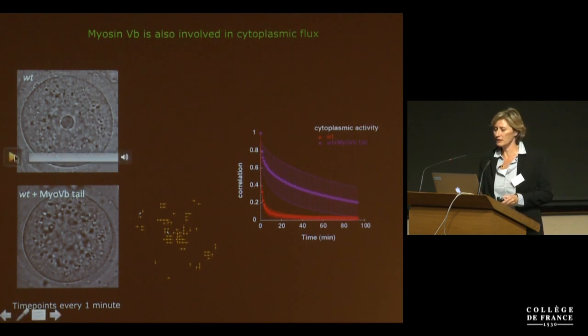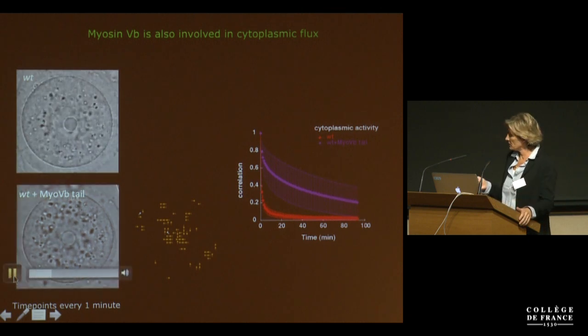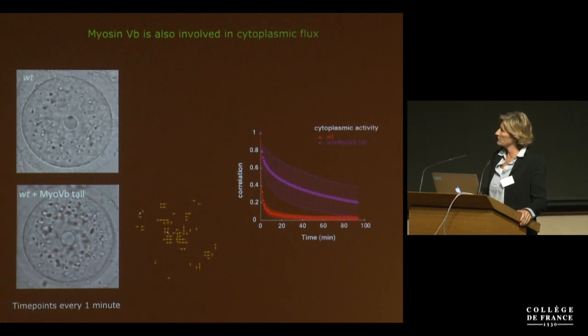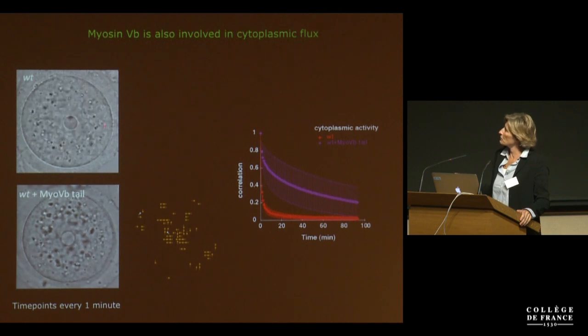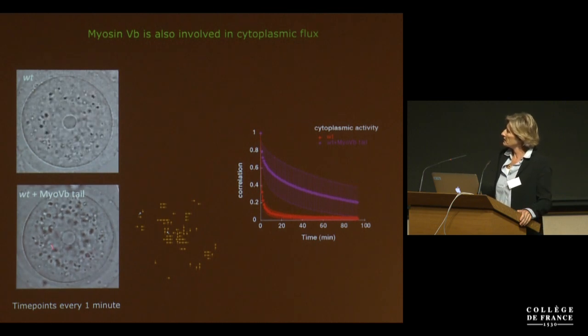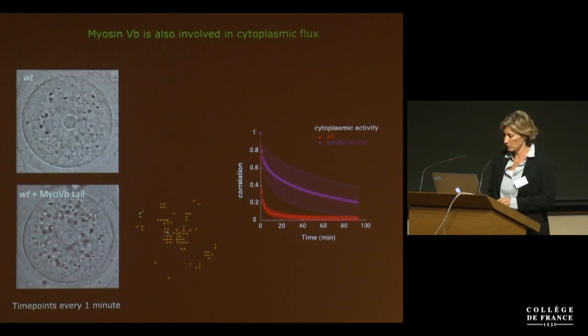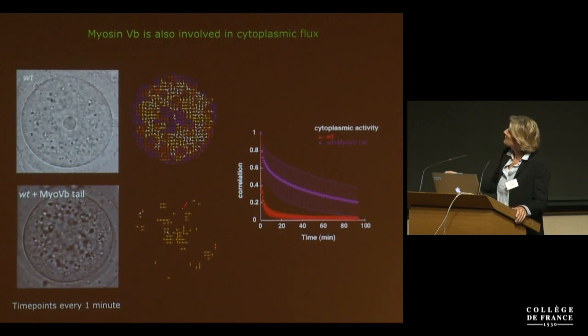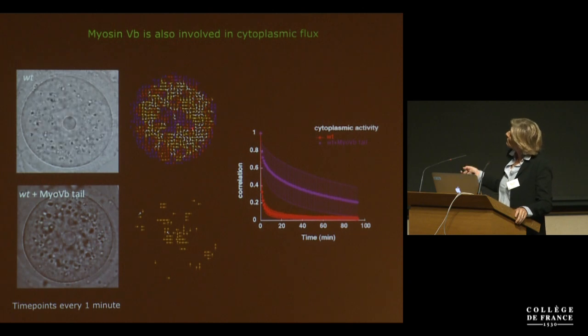And so Maria injected oocytes, so this is the control, and this is a control oocyte injected with a dominant negative form of myosin 5B. And I think you can really appreciate that in this movie, all the vesicles from the cytoplasm are put in motion, whereas here, only the region of the nucleus seems to be moving, but the rest of the cytoplasm seems to be a bit dormant. And actually, this is measured here. If you compare the STICS analysis, but also the evolution of the correlation coefficient, it drops much more slowly when myosin 5B activity is impaired.